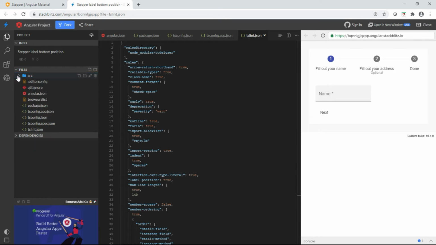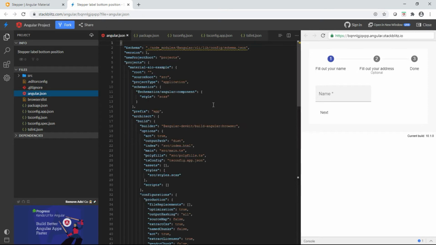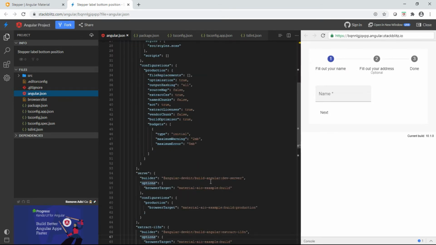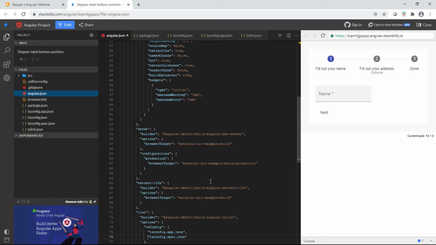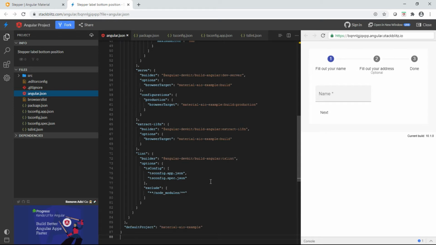The important thing to realize here is that we all know that the Angular JSON file is really defining my project, and it defines where my builds go. It defines my main application, which is main.ts. It defines my main style sheet, which is styles.scss, and it's going to point to different things just to set up my project. So when I generate a project and the scaffolding happens, this file gets created, and I'm ready to go.